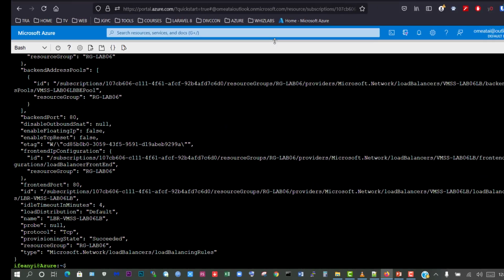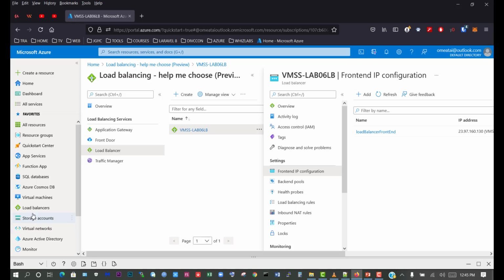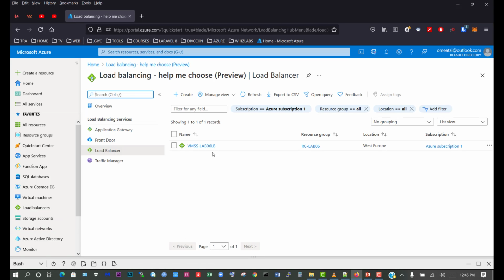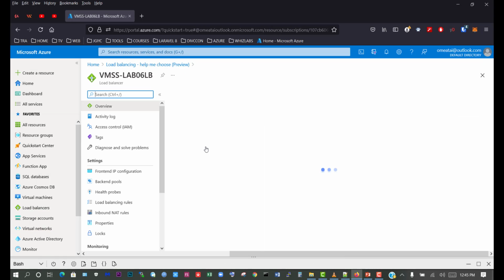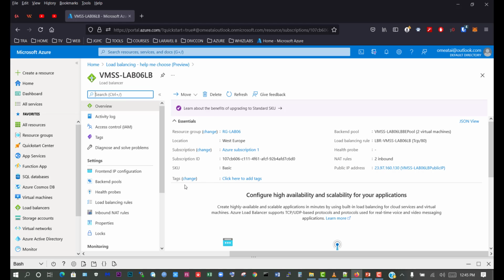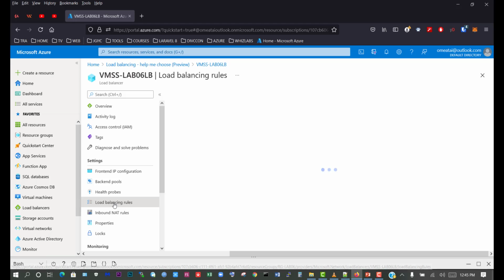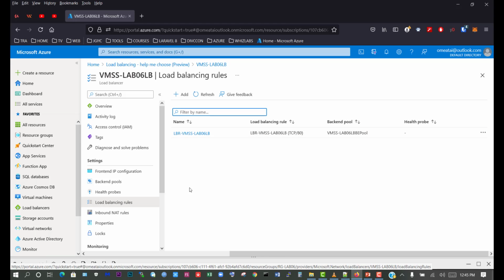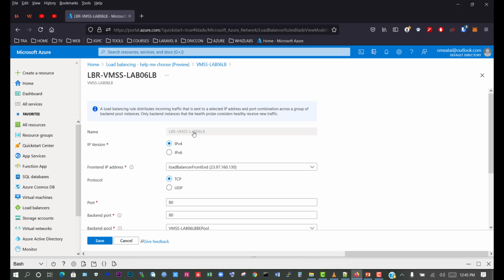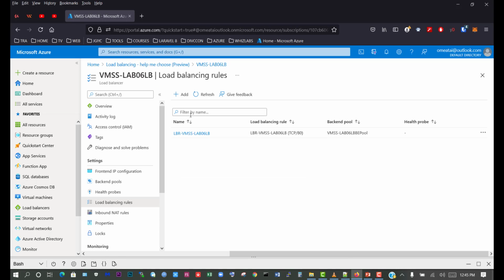So we'll go back to the portal and load balancers. We select the load balancer we have, and let's see: front end the same, back end the same, health probe none yet, and the load balancing rule which we just created, and we can see the details on that.